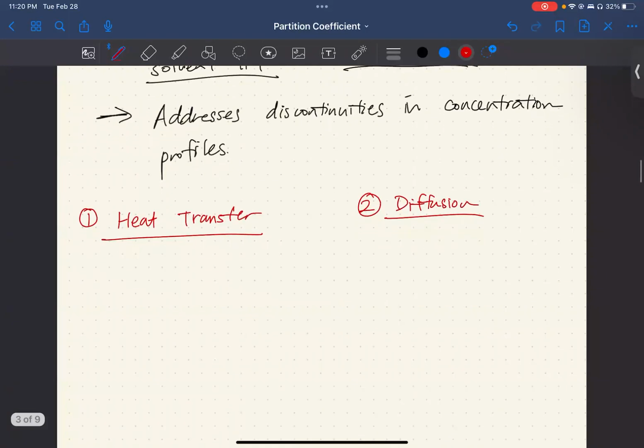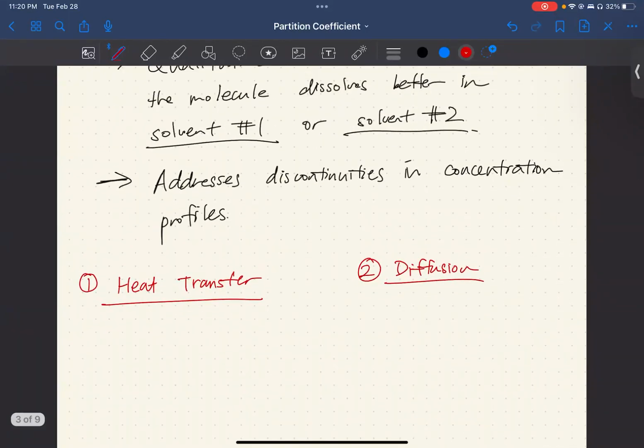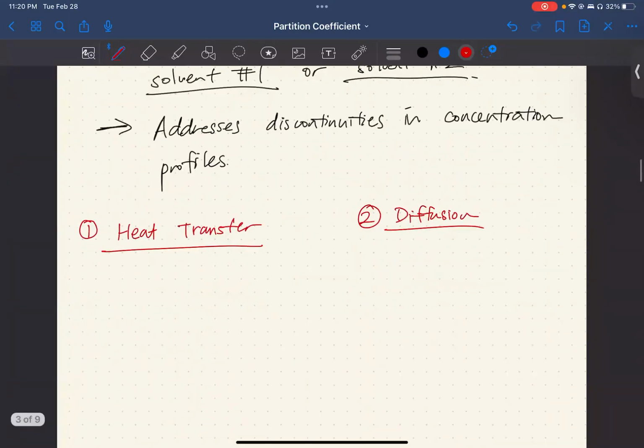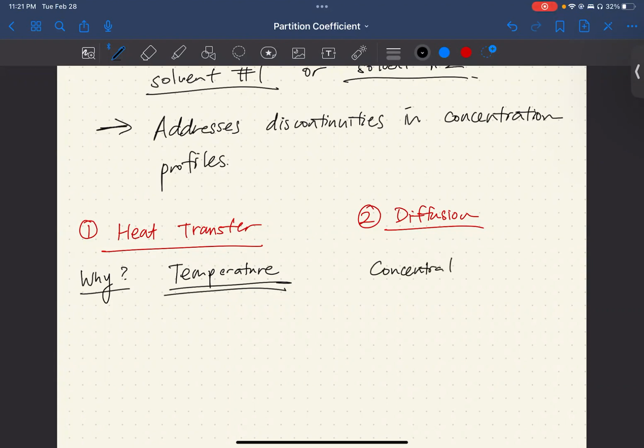And why did we not talk about partition coefficients in heat transfer? Well, because heat transfer deals with temperature. We're solving for the temperature profile, and we know temperature is continuous across different layers. Although the case might be different, the temperatures will always be continuous. We define it as a continuity variable. But on the other hand, concentration, as we just talked about above, is dependent on the actual solvent. If we have a solvent that allows for higher solubility, we will have a higher concentration, and there will be a jump.